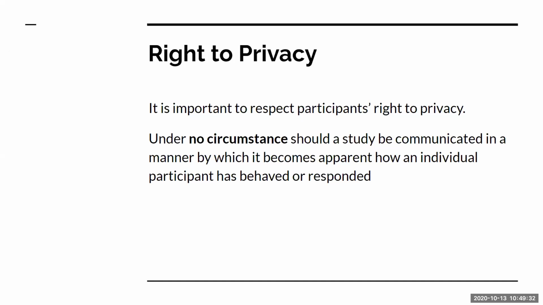Now, one's right to privacy should also be protected when participating in a study. Under no circumstances should a study ever be communicated or published in a manner in which it becomes apparent how an individual participant has behaved or responded. You shouldn't be able to tell how a certain specific individual has responded to a study, because that's revealing the participant's private information.